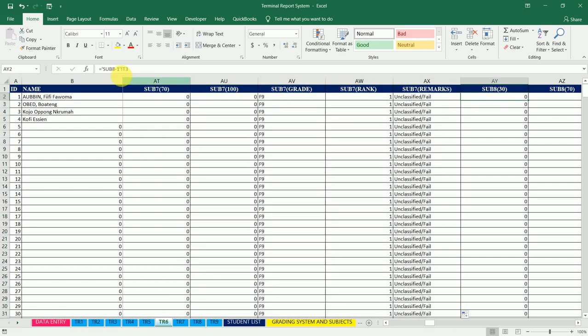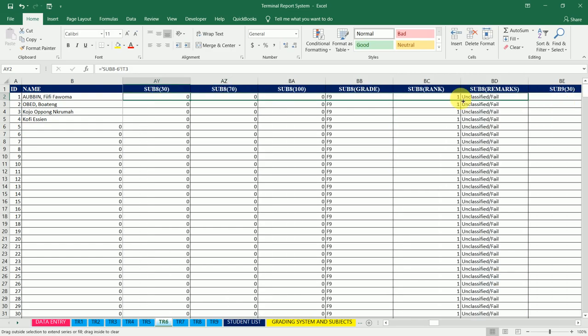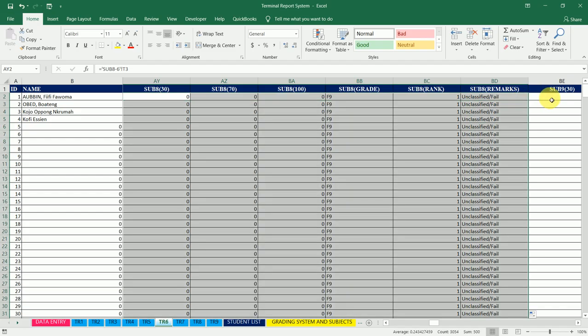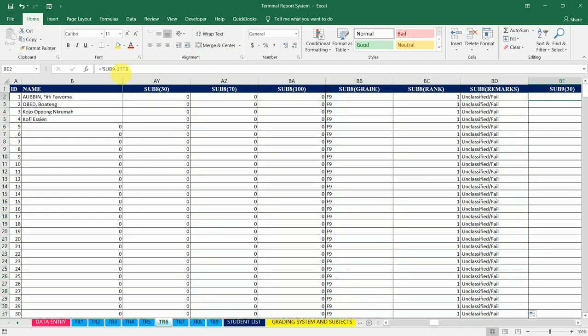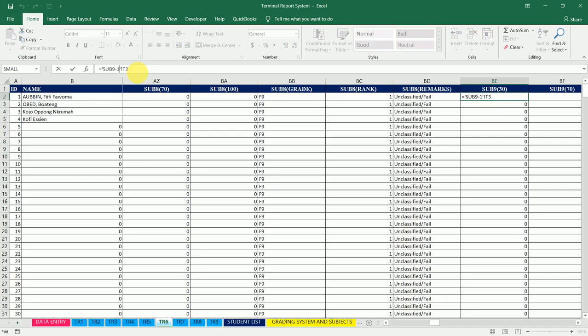Then I look at subject 8, which is 6. Okay, up to remarks. So I drag through subject 8 remarks, double click, come to subject 9. We are looking at the 6th term.